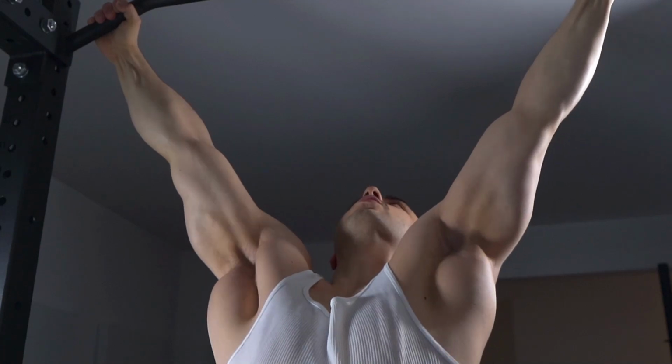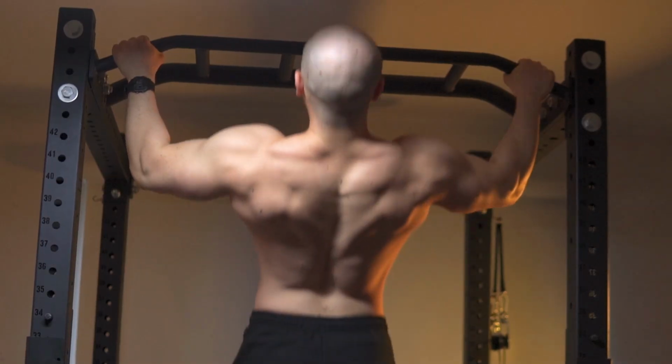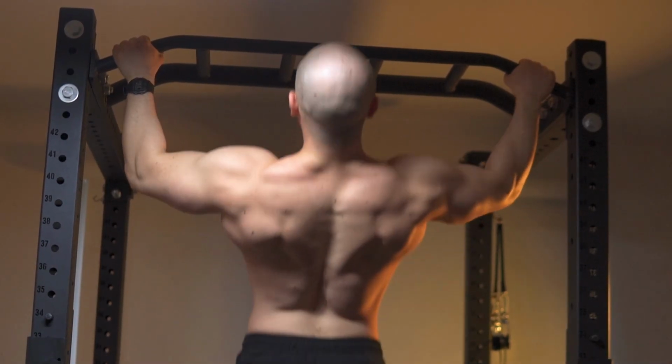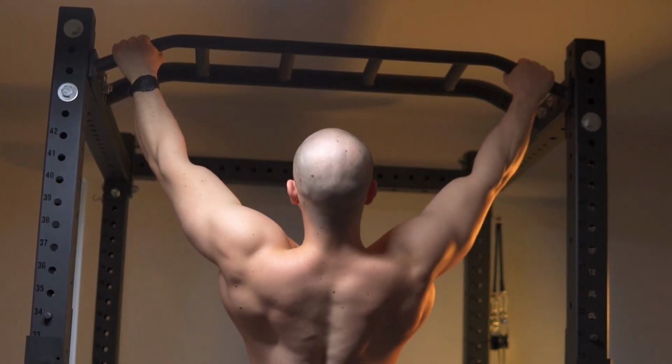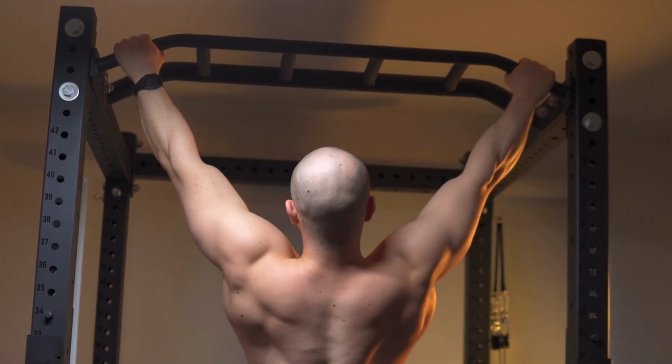Think of it in terms of the hollow body positioning, but you're not in hollow body. You're a rod, okay? And in the bottom, you don't have to do a 100% dead hang, such that your shoulders are going towards your ears, but you should get really close to it. Like, I want to see straight arms, not bent arms. When you do this properly, you'll find the stretch and contraction is insane. And the benefit here is that you don't even have to think about mind-muscle connection. As long as you're rigid and doing the full range of motion, everything is maximally recruited.